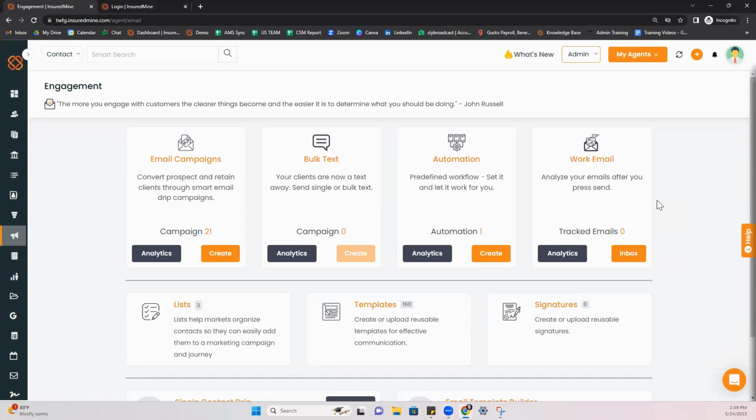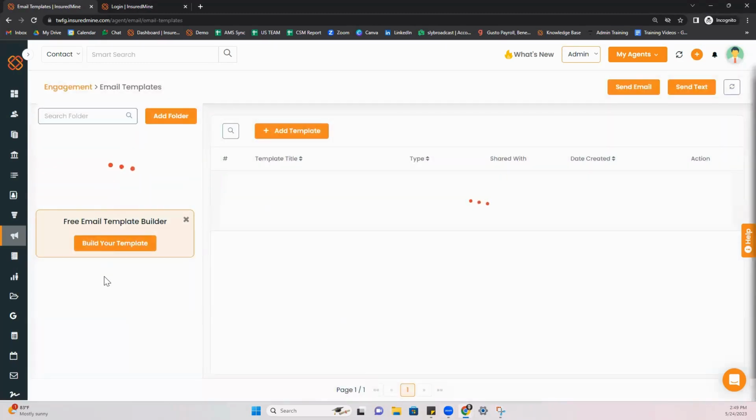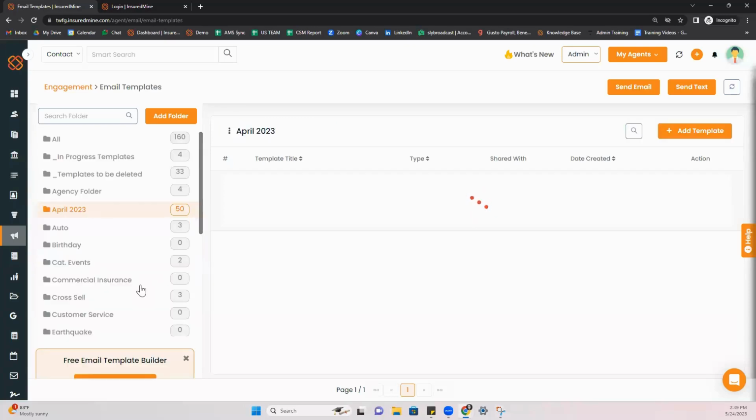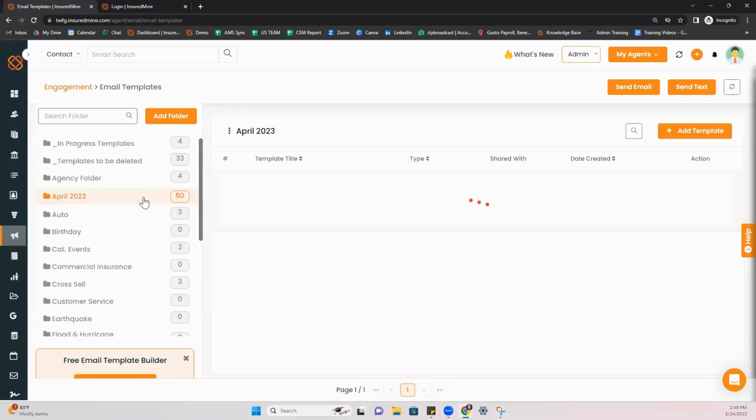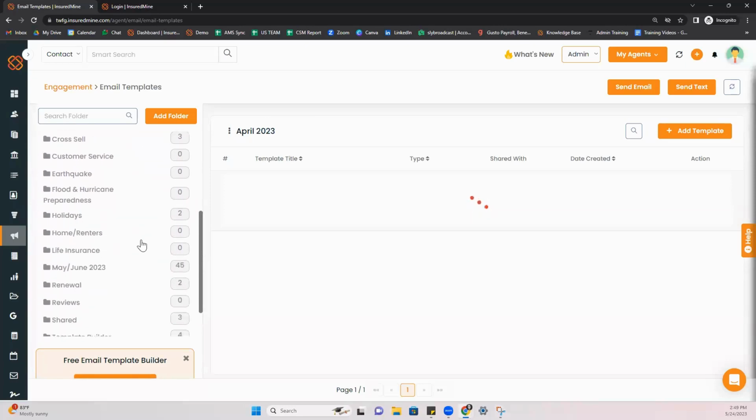So here in the template view, you are going to be able to see the new templates that you will have. Those will be appearing on your left side and in the folder or with the folder name. But also, if you are looking for some other templates, you have the templates that InsuredMine shared with you when you started.